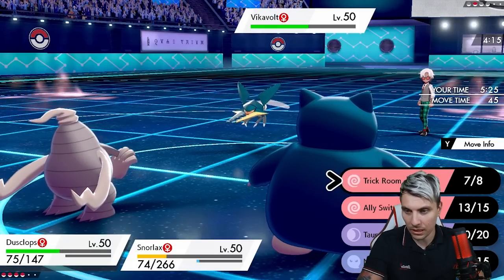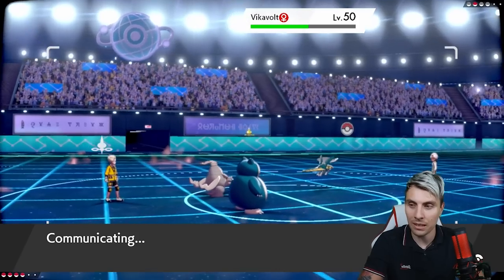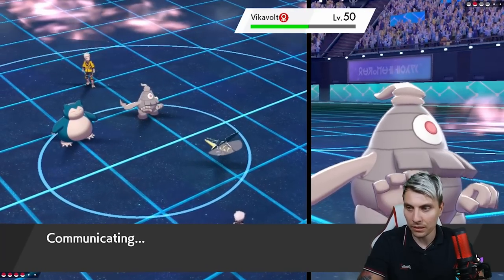Because we can just protect and Trick Room again if we want. I think, yeah, we'll do it. We'll finish up with Snorlax. We might see a battle cancelled here. We may not, though. My opponent might try and see this one out. Even though we've got two Pokemon in the back, it's not looking too good.